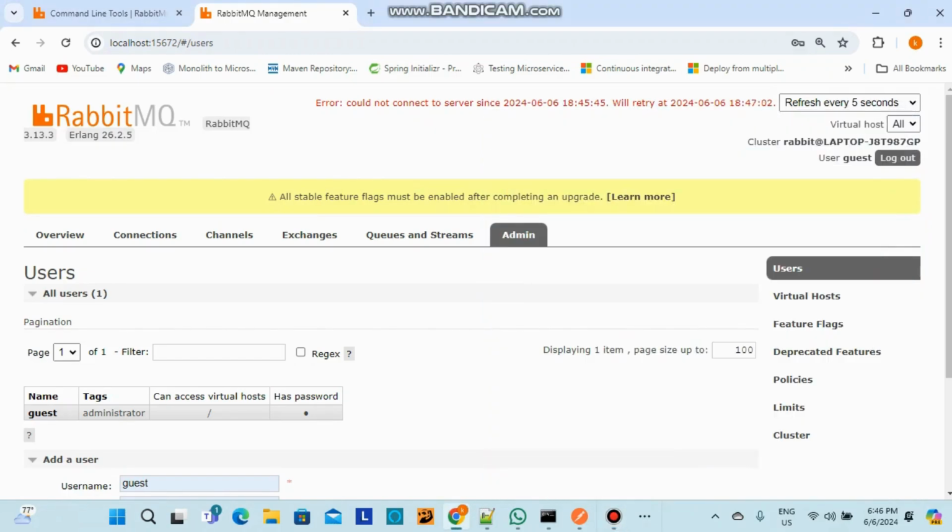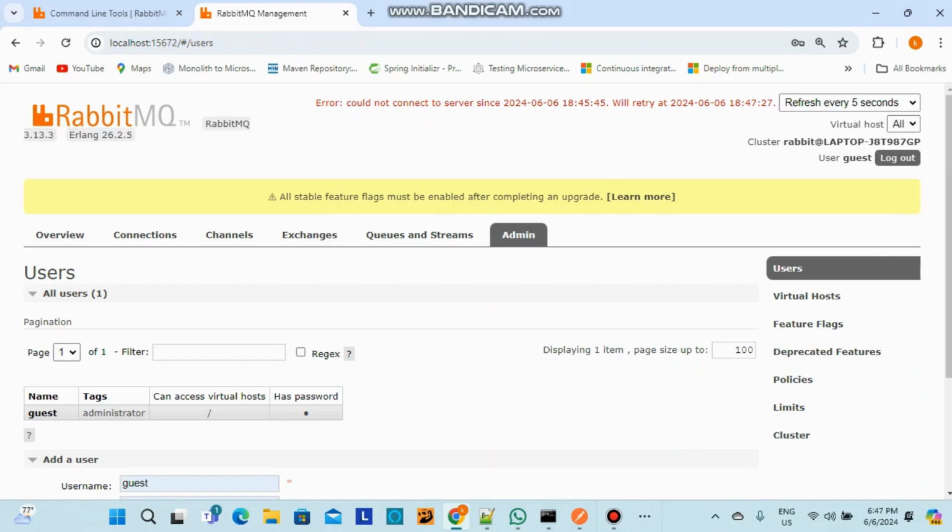So we are going to cover the RabbitMQ integration. We are going to publish the message using Node.js, and we will consume that same message using Java. Java is the consumer. We are going to write the consumer logic in Java to receive the message that we publish from Node.js in RabbitMQ.